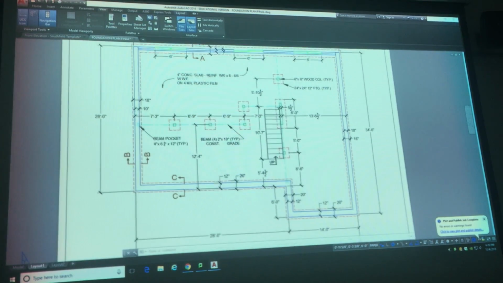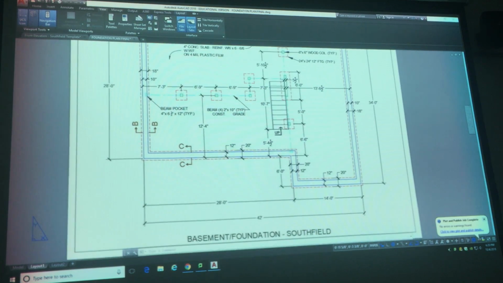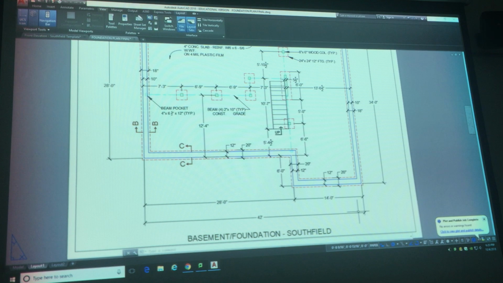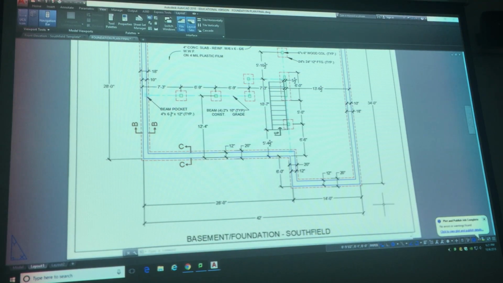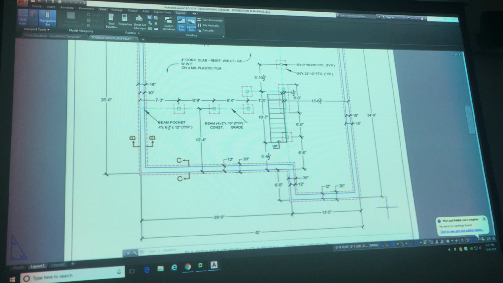First of all, as we take a look at this right now, we see that its overall distance is 42 feet. And if we go back and think about what else we worked on, that ties into what we've seen before. So that actually is a legitimate distance by 34 feet. It's got this bump out right here, which is what we saw before. It's got that section over to the right. And then there's a stairwell, and then there's a number of other things that are associated with it.